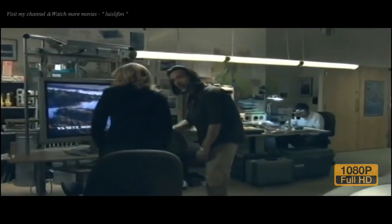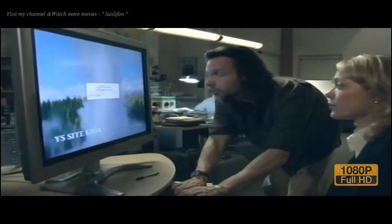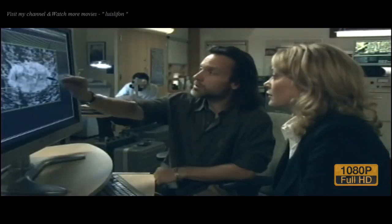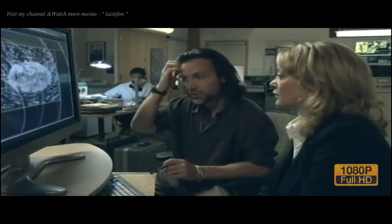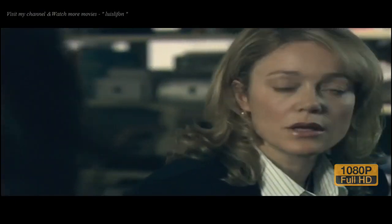What we do is we plant an array of seismographs throughout the park, and then when an earthquake occurs, the seismic shock waves from these events travel through the Earth. Now, these waves move slightly slower through the molten rock than through the solid rock. So we can use these slight differences in arrival time here at the seismometers to begin to calculate and plot the rough dimensions of the chamber. It's kind of like sonar. And that tells you how much magma is down there.